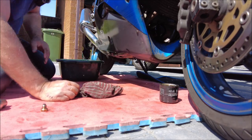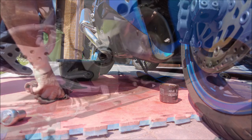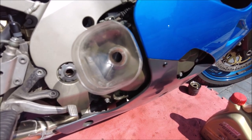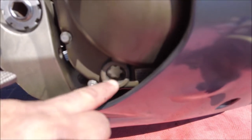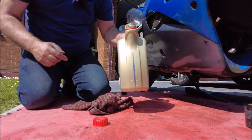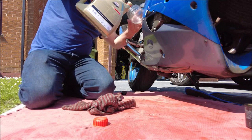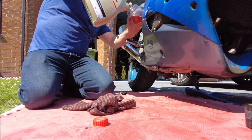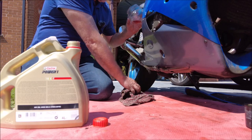Now we just need to top it up with a bit of oil. There we go — the best funnel ever made, works for cars and bikes. I'm going to do this with two hands — we're pouring oil in until we start seeing it on the sight glass just there. When we start seeing it on the bottom of the sight glass, sit the bike up straight just to make sure you're not overfilling it. Good old Castrol — used this stuff for years and it's never let me down. As you can see it comes out almost as clean as it goes in. Let's get it on a bit of a tilt and in we go. When you start seeing it on the bottom of the sight glass, that's when you want to stop and check it.